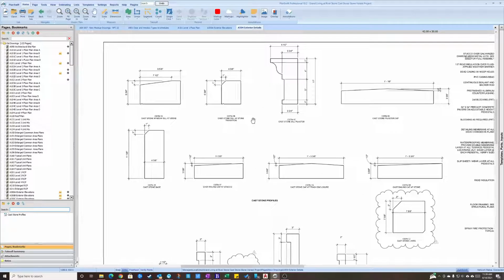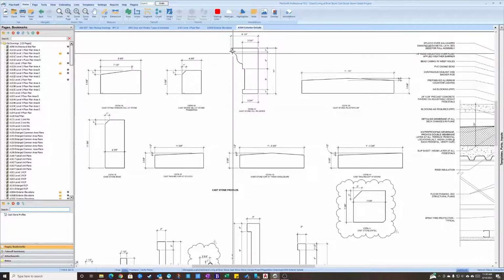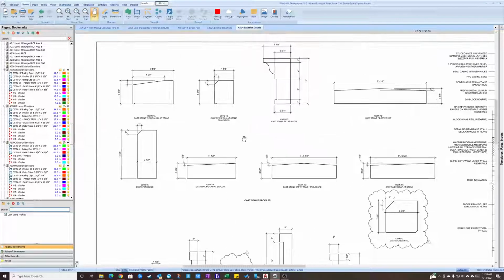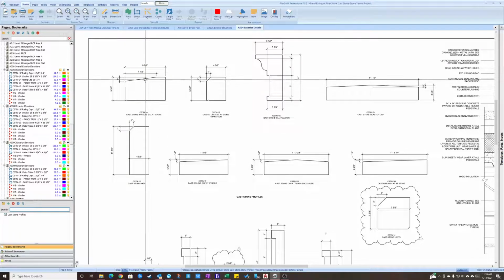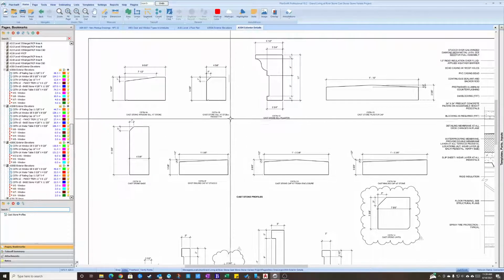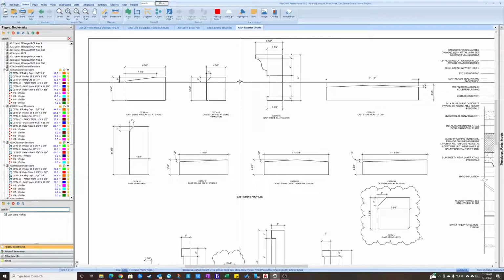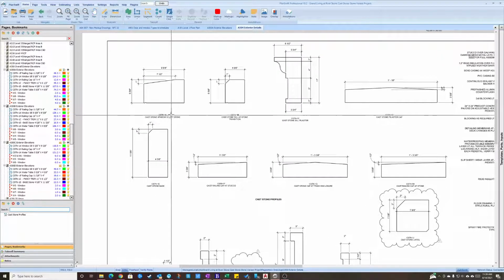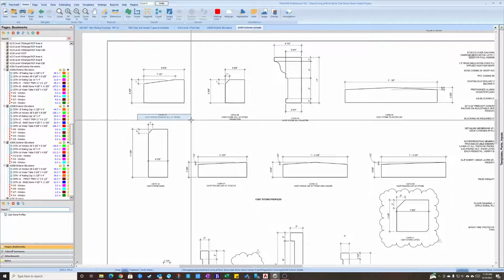So we're concentrating on window seals. We've done a count of all of our windows, W5s, W8s, W7s, W4s, W3s, and W6s. So we have a count. So what we're going to do is we're just going to look at our profile here. Looks like the cast stone window seals at stone transition. We haven't got there yet. We're doing windows right now. Here we go. CSTN1A, cast stone window seal.